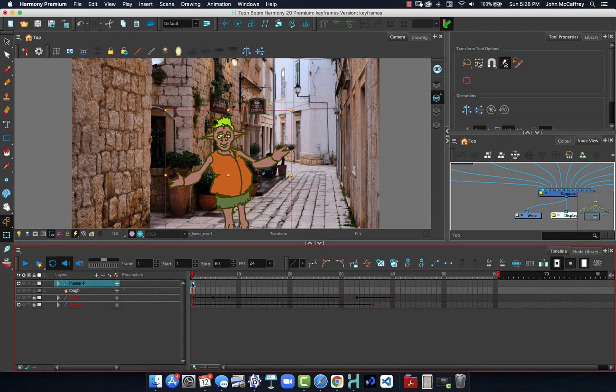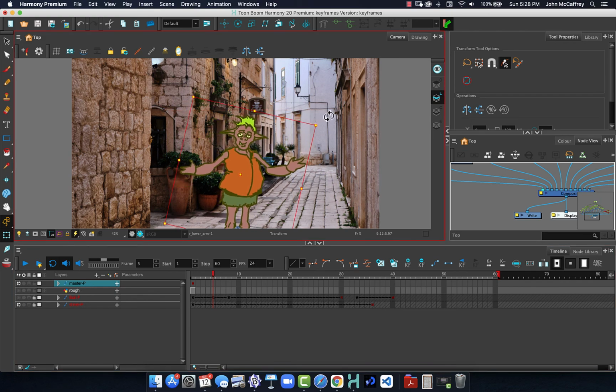So now I'm at frame 1. Now I'm just going to go out a few frames. I'm going to select the whole character. I'm going to tilt the whole character. So now we can see it's a motion keyframe. It's moving. But as he's moving, what I want to do is to now take this arm. I'm going to rotate that up.